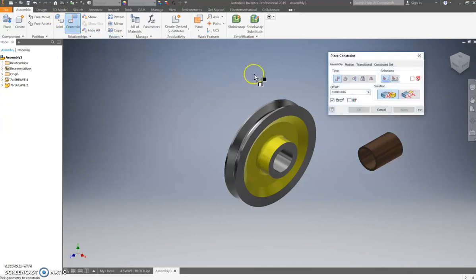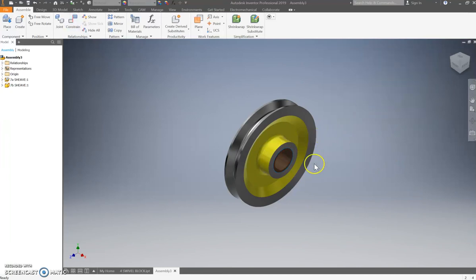In the constraints, we've got two round cylindrical type things. We might as well use the insert constraint. We probably used it last time when we were doing the sub-assembly for the thrust bearing. These two parts, I want the outside edges of them to be aligned. Hit that one. And then it's just a matter of choosing which corners of a face are going to align with one another. Bit of a no-brainer, that one.